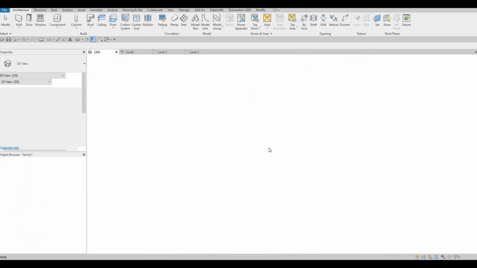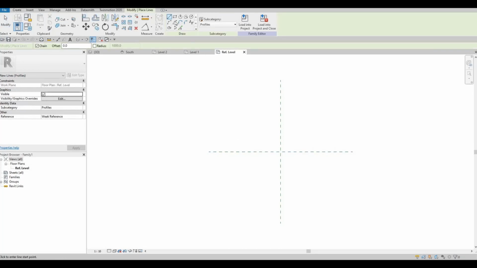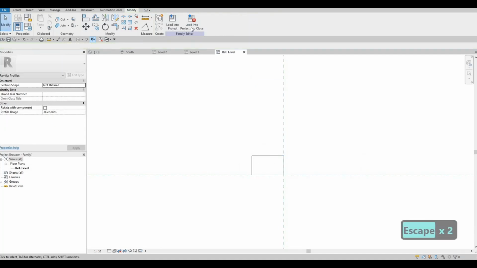Click on open, and then here we're just going to create a line, just this one right here, maybe around 50 by 50 or 50 by 30. It's good enough.